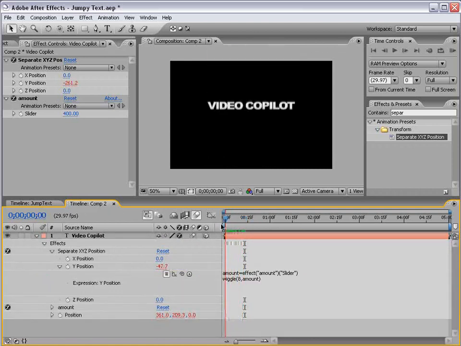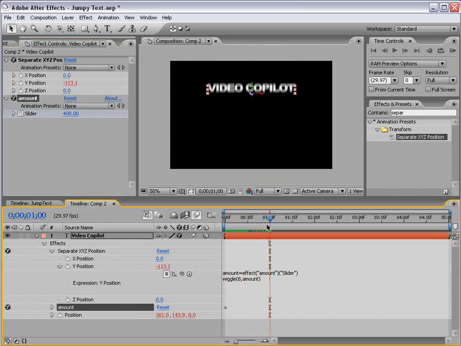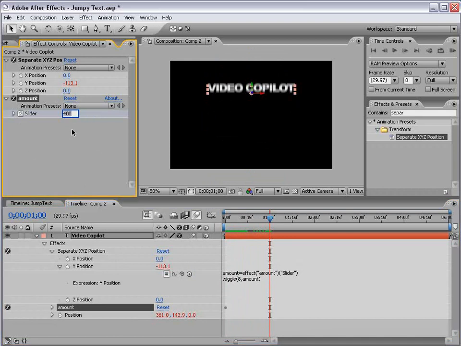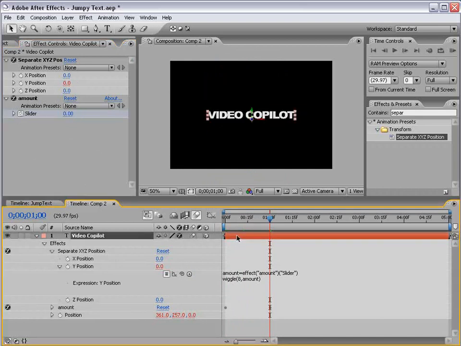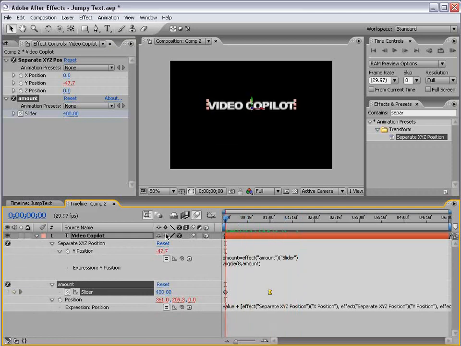What we're going to do actually is keyframe the amount of the wiggle in this slider over about a second, and we'll keyframe it down to 0. And then if you hit U on the keyboard, we can change the slider keyframe type to an easy ease by hitting F9. So now, let's play that back. It's a little long. Let's shorten it up some.